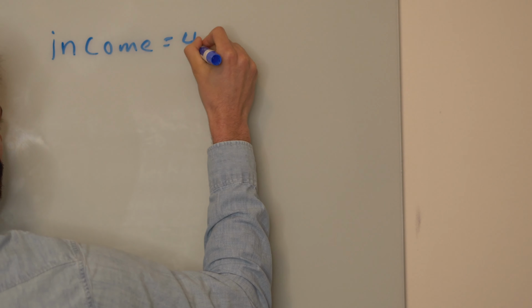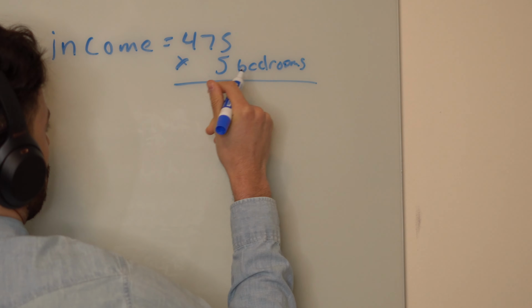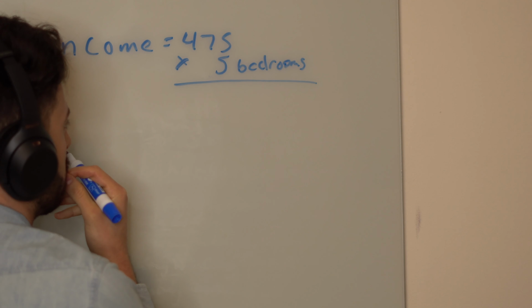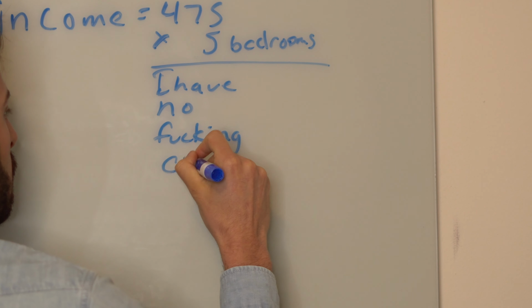So, funny story, I actually had no idea how to calculate this at first, how to come up with fair market rent. So what I did was I straight up took a guess. I used to live in the area that I was renting in, so I took what I was charged for my room, and I just assumed that literally everyone else in that town gets charged the same amount. So I multiplied the number of bedrooms in a house times what I got charged in rent. So it was like $475 times, I don't know, 5 bedrooms in a house, right? And then it ended up being that much money, and yeah. Boy, was I wrong with that number.